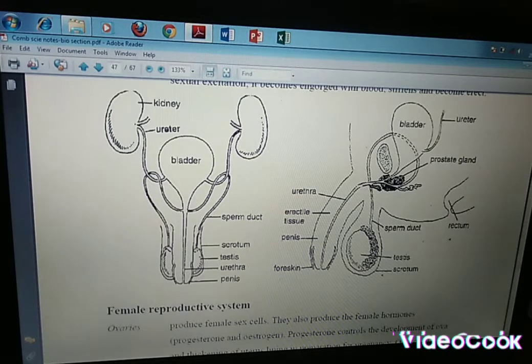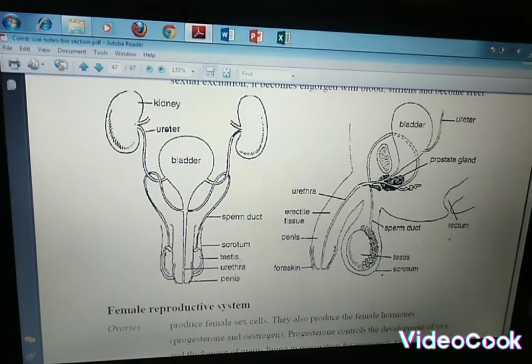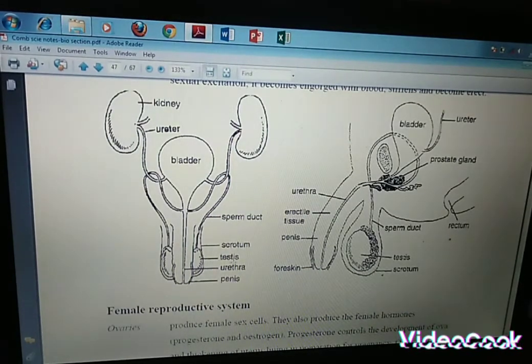So I'm sure you can see, let's start from here. This is the front view of the penis. We've got the urethra, we've got the testes, we've got the scrotum. So the testes are hanging outside. The scrotum is just the bag covering the what? The testes. We've got the sperm duct. Can you see it's moving from the testes? The sperm duct goes all the way, and then it joins with the bladder, and then it comes there as our urethra to the opening, right?